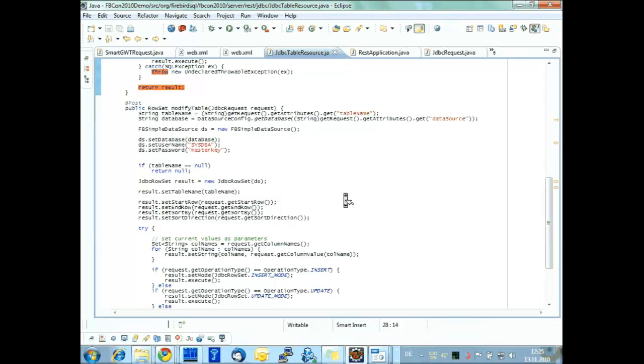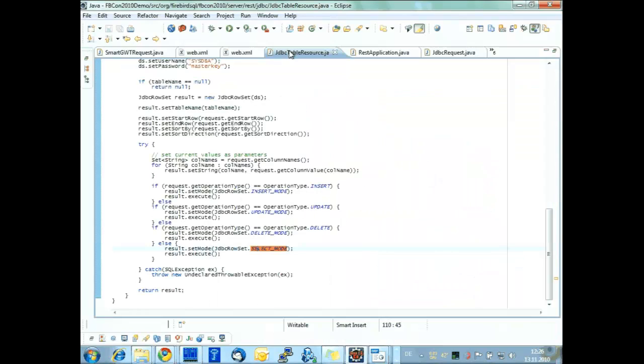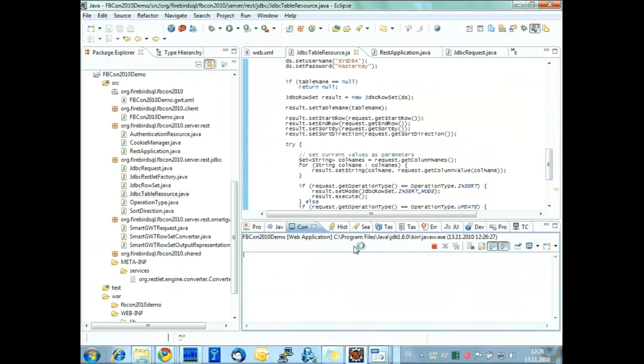So you can split the converter into another part, and you can have different URLs handling different frameworks, different applications you can integrate with. You can have the Restlet that is going to handle the web services calls. It's already in the Restlet framework, and you can also put something for your Java applications. Same part for the post methods. However, we check there the operation type, whether it's insert, update, or delete. Otherwise, we use the select mode. Now our part is already compiled, so we start the application.